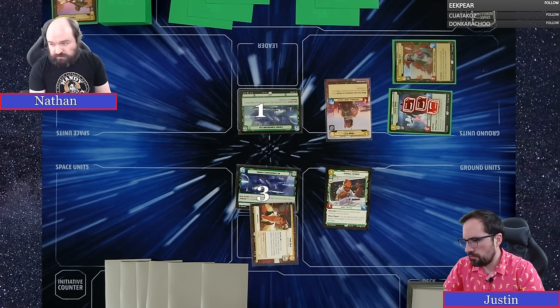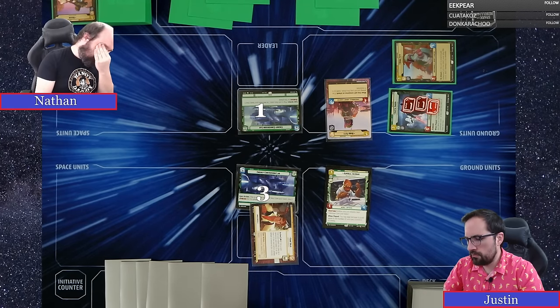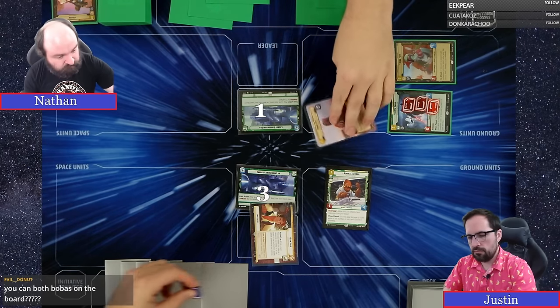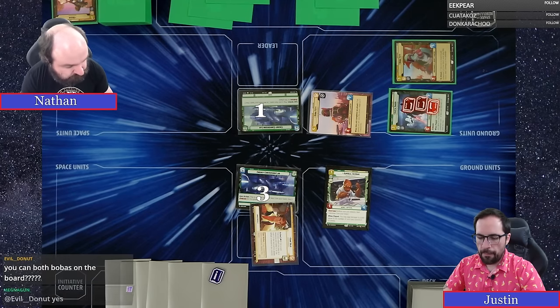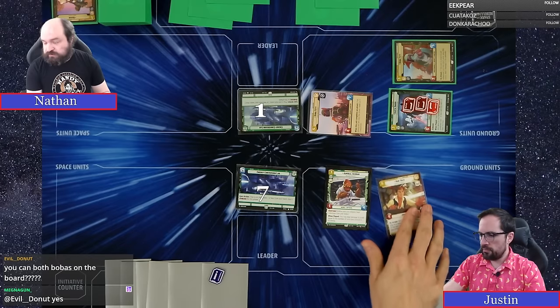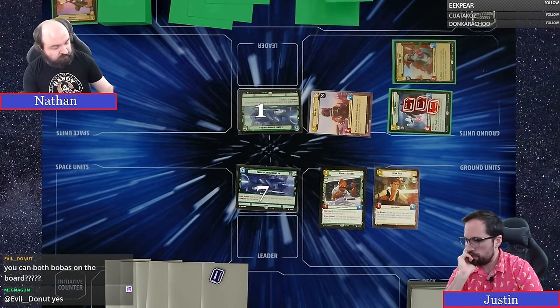Is damaging base. Killing Akbar reduces the number of units you have in the arena by 1. If you were to get like another Akbar, whatever. Boba Fett's going to your base for 4. Take 4 to the base. Deploying Han. Yes, you can have both Bobas on the board. You get 2. Yes, it is stupid. Yeah, I get rid of 2 resources.